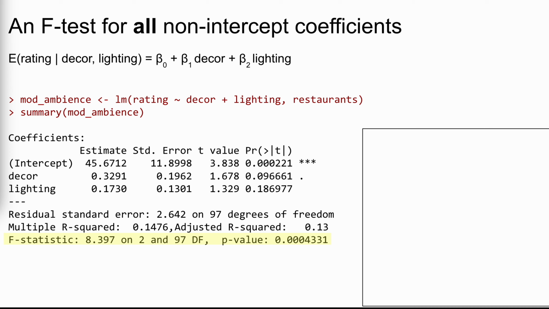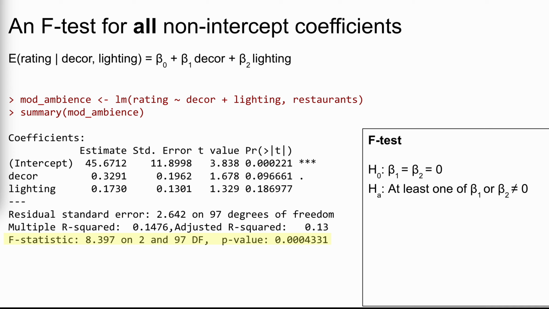In fact, revisiting our model summary table, another test has been there all along. Specifically, the last row of this output provides information about some test statistic and a corresponding p-value. It turns out that this information corresponds to an F-test. Whereas the t-test evaluates the null hypothesis that a single coefficient is 0, the F-test evaluates the null hypothesis that all of the non-intercept coefficients are 0. The alternative to both coefficients being 0 is that at least one of them is non-zero.